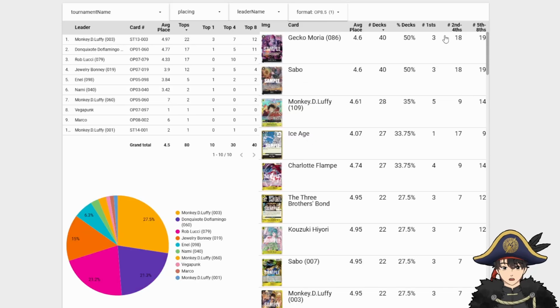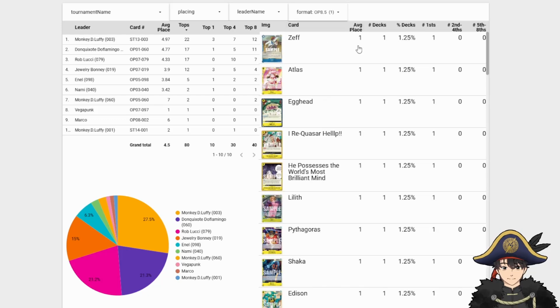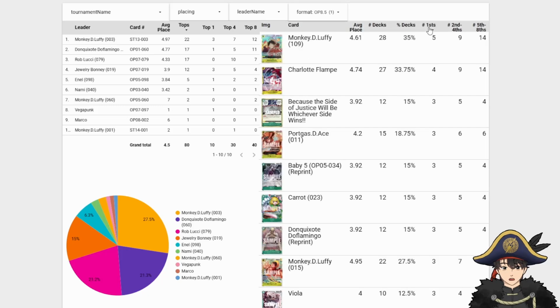And then the most winningest card, we'll go by average placement, is Zeph, because it's skewed by the two Namis here that got first place and then top 8 respectively. So I guess the first place Nami played Zeph, while the top 8 one did not play Zeph. So maybe average placement doesn't fit too well with these decks that have like a 1 of in the top 8. What if you look at how many firsts that they show up in?